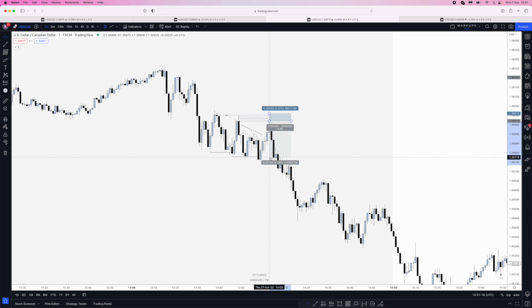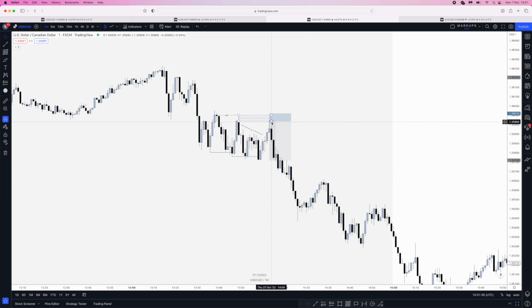So you could obviously target 1 to 5, and you would actually hit 1 to 5 before a break of structure right here. And again, as you can see, rule 1, mitigation, rule 2, rule 3 is a break of structure. And then you're obviously valid to take an order.